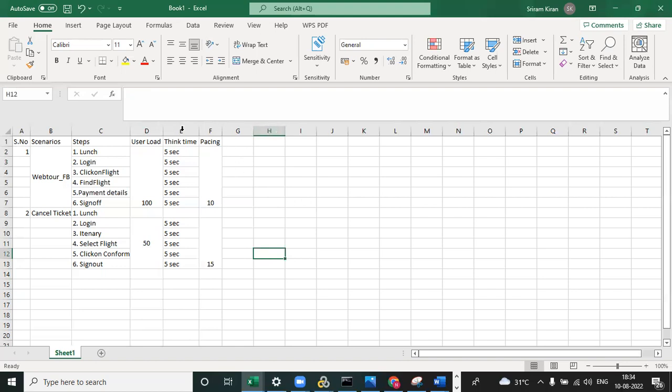So now you can observe, this is the workload model profile. Then what will happen? You go directly to the controller for execution. Okay, the flight booking scenario: you directly use how many users you need to test, a 100 users test. You can prepare it, and there is no need to ask anyone during the test. Okay, we need to do the load test. This is 100 users, this is the 50 user test, and this is the pacing calculation. We know that, then you need to start your execution. That is why we need to prepare the workload model document. Is everyone clear on this?